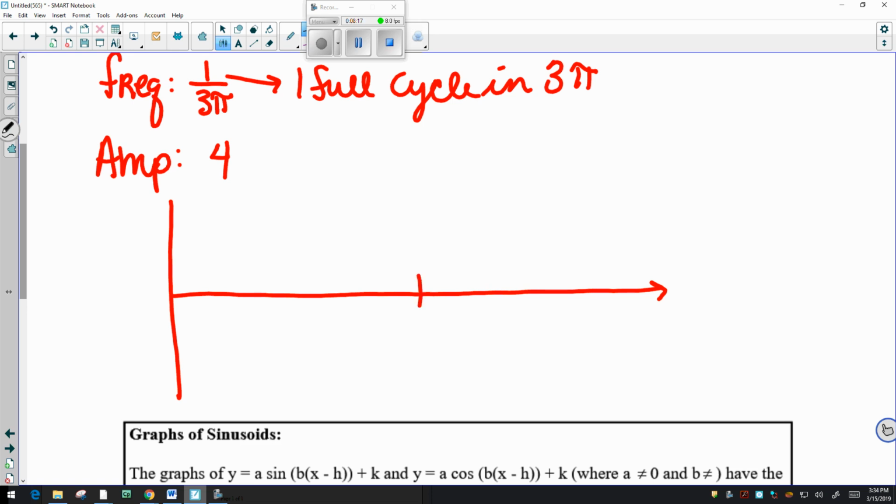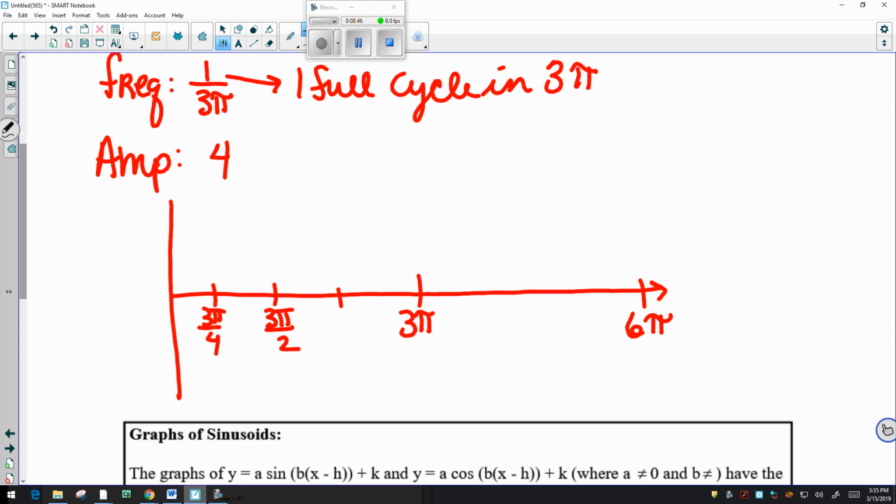So I like to start by marking my 1 full period, which is 3 pi. So if I need 2 full periods, that means I need 2 3 pi's, or a total of 6 pi. Every curve that we get, I can split it up into quarters. So first I think, let's start with 3 pi and take half of 3 pi. So that's 3 pi over 2. Now if I take half of a half, that's going to get me my quarter. So that's going to leave me with 3 pi over 4.